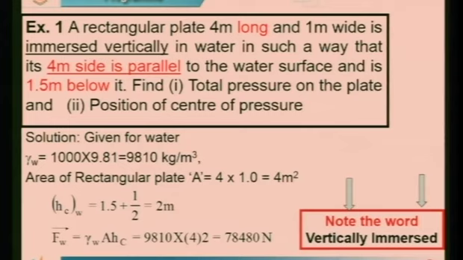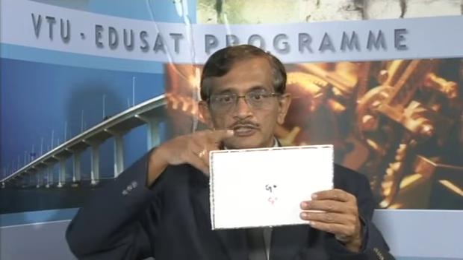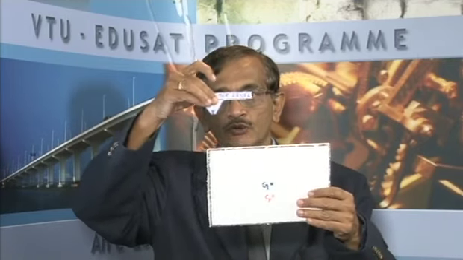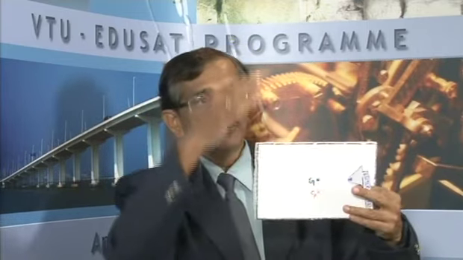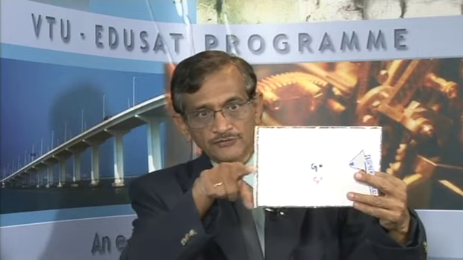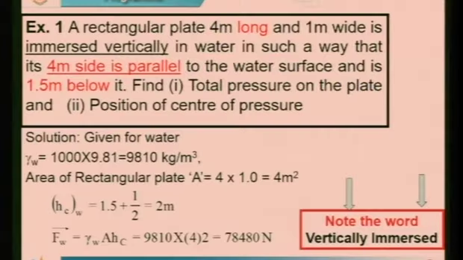The centroid is at a distance of, let me calculate. This value between this plate and this water level is 1.5 meter. So definitely in the formula I am going to add 1.5 meter plus d by 2. What is your d by 2? Depth is 1 meter. See, this is 4 meter long, this is 1 meter, so half of this. So in the formula it is 1.5 meter, which is from the water level to this point, plus half of this. So HC in the slide you can see HC is equal to 1.5 plus 1 by 2, that is going to be your 2 meter.